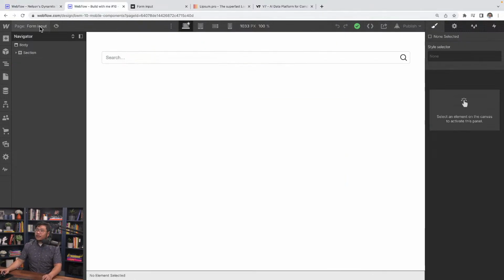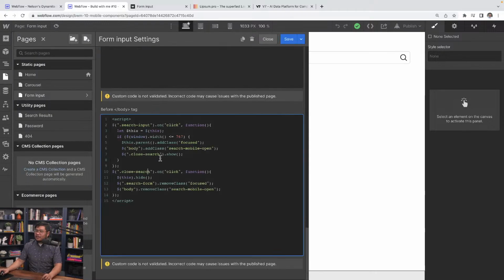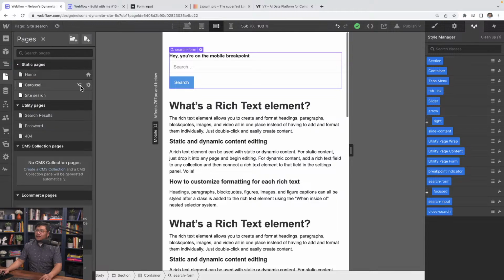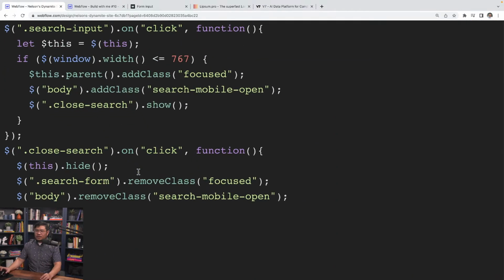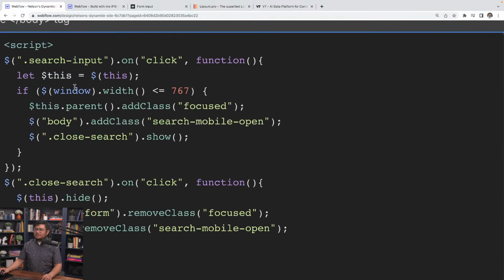I'm going to pull the code from here because I already did it and practiced. Let's go here and paste it. And all right, developers, ready? Code time. All right. So I named that input field search-input. So this line right here says, if someone clicks on search input, do something. What's this something? Well, first I want you to remember that this element is a variable called this, right? So remember that, computer. Okay, cool.